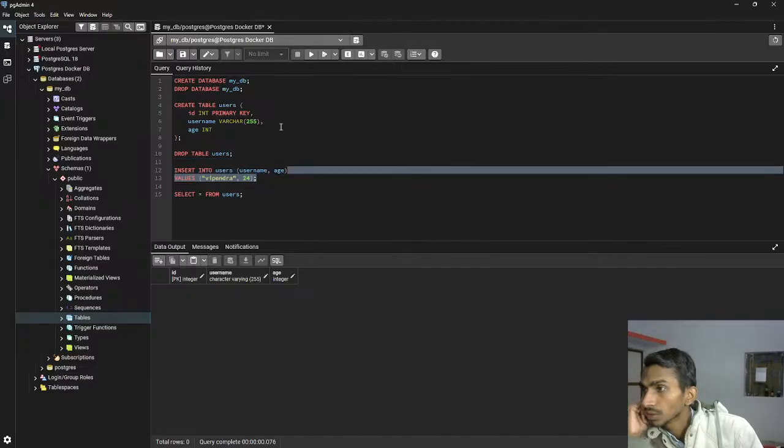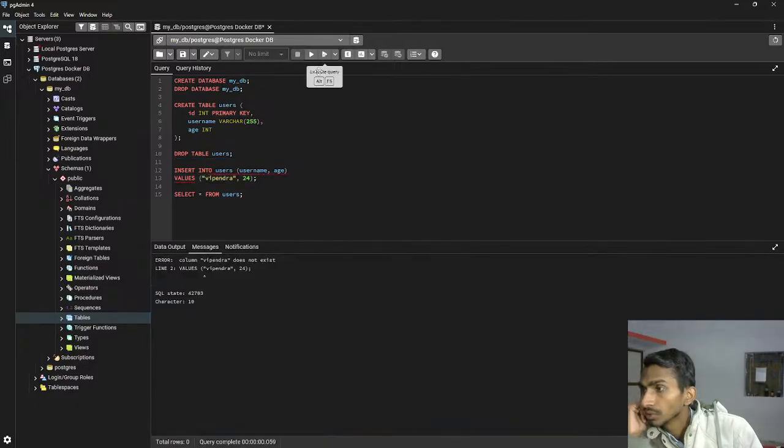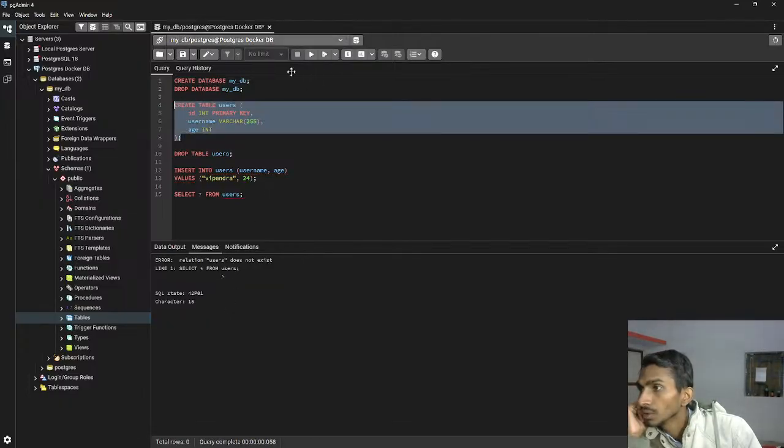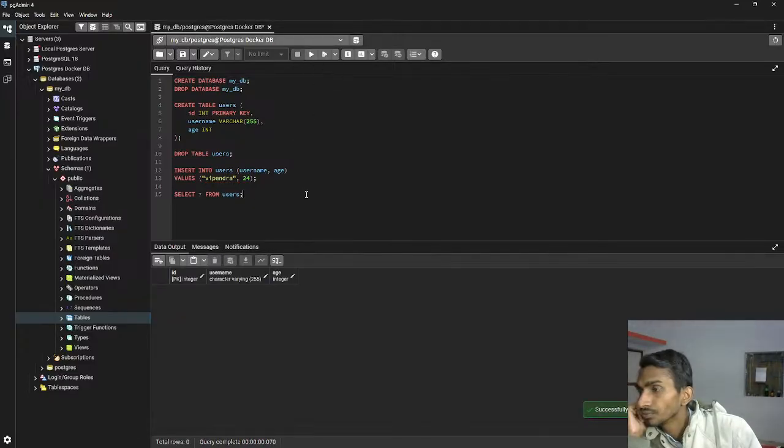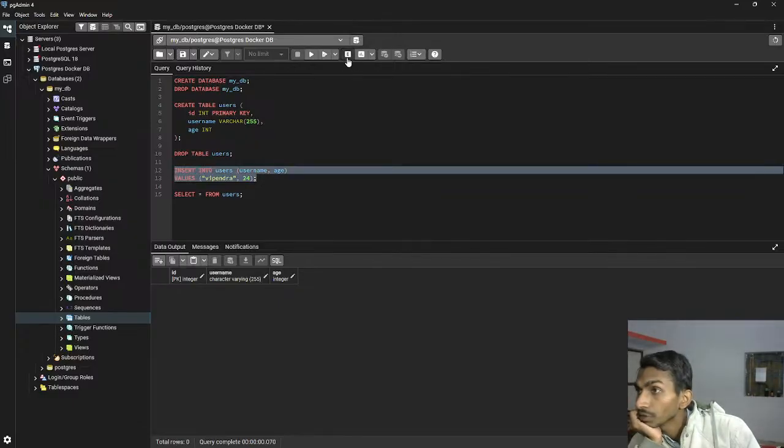So let's check this out too. First of all, we are inside MyDB Postgres where we don't even have users, so let's create it successfully. Let's save the values. We are getting the same error. That's crazy. At least we are unable to save the values. That is the thing. Insert into.